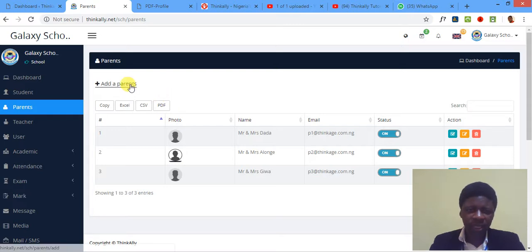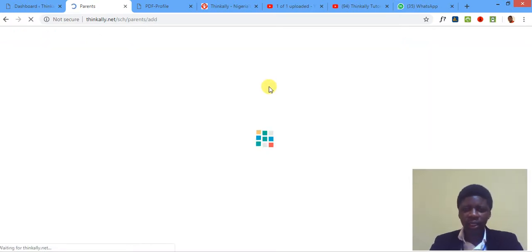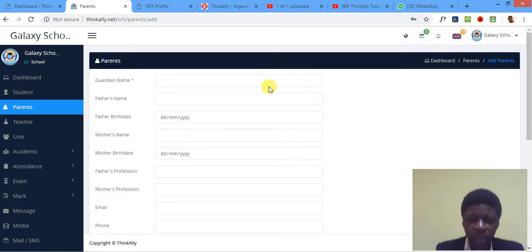It's a very good practice to check the data you're going to be needing for this aspect of the tutorial. You need the guardian's name. Now, guardian is whoever the child is living with, in case the child is not living with his or her parents.